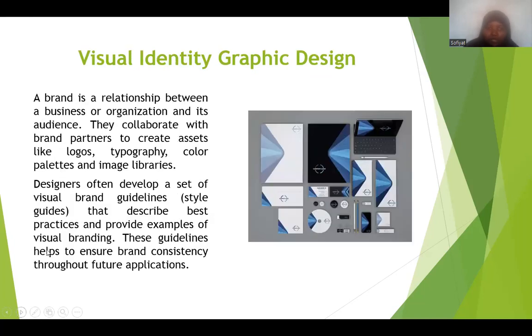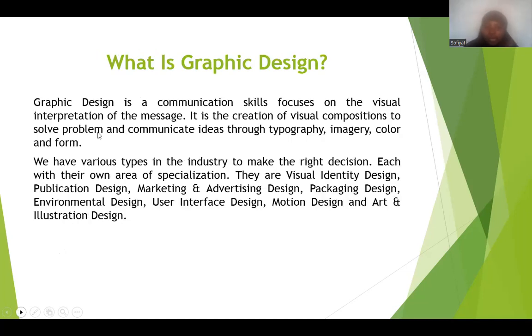So firstly, what is visual identity graphic design? It's like the brand system of a business or organization. Visual identity graphic design involves creating logos, typography, and an image library.